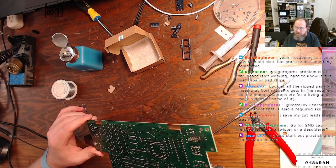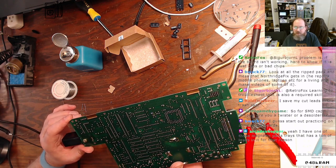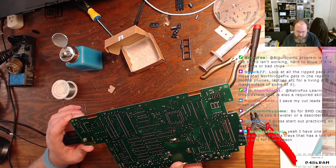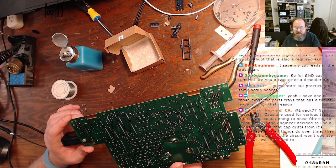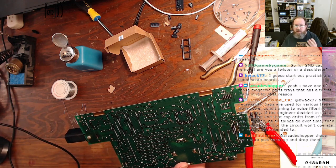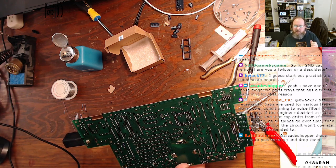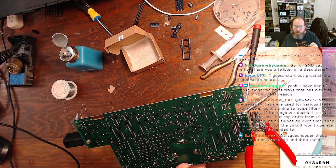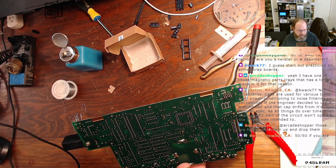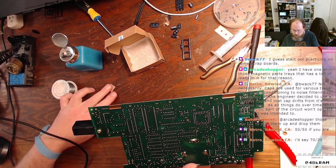Absolutely. For SMD cap removal, absolutely do not twist those things. If the component is damaged, if it's been leaking and it's compromised the board and you try to twist the thing off, from what I've seen, you have about a 50-50 chance: either the capacitor disintegrates cleanly, or it takes the pads with it. 50-50 if you're lucky. The likelihood of ripping up pads is extremely high. Extremely high. I always desolder.